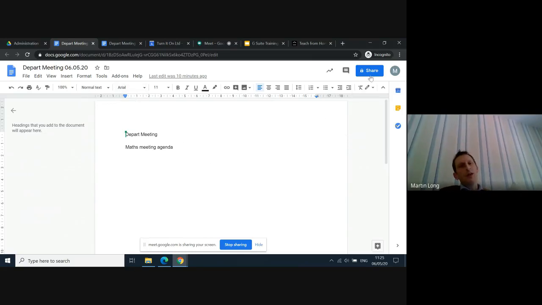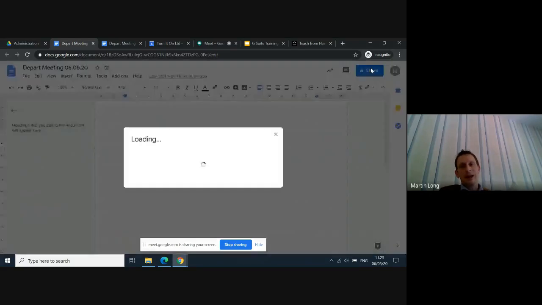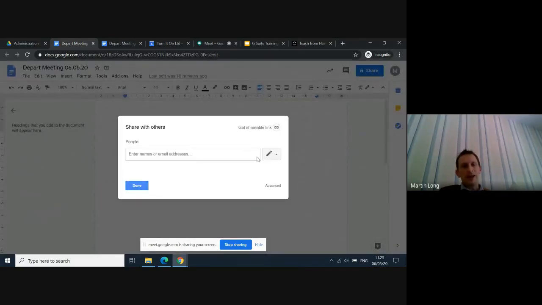You can also do it in the document as well. So there's a share link from in the document. So if you were working in the document, you thought, oh, I'd quite like somebody else's contribution in this, click the share link, up comes the share link window, and you can do the share from straight inside the document. You don't need to leave the document and go back to Drive. It's all from inside there.